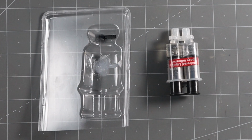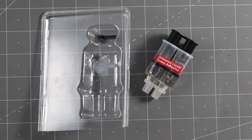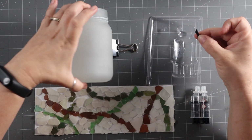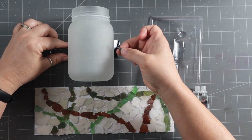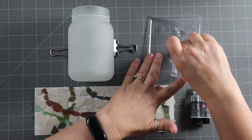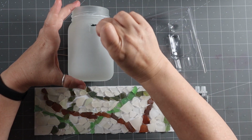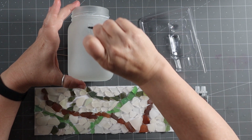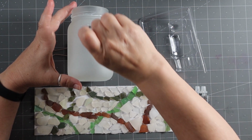So now what we're going to do is go ahead and apply our sea glass to our jar using the super tight universal liquid epoxy adhesive. I just have my glass between a couple of binder clips, that way it won't roll around on me and it keeps it a little more secure, and then I can rotate it around as I go. So I'm going to take a little bit of the glue, and if you let it sit on whatever surface you want to begin with, it's going to start drying a little bit faster. It's about a 5-minute bond. So I'm just going to go ahead and scrape a little bit of this glue on.